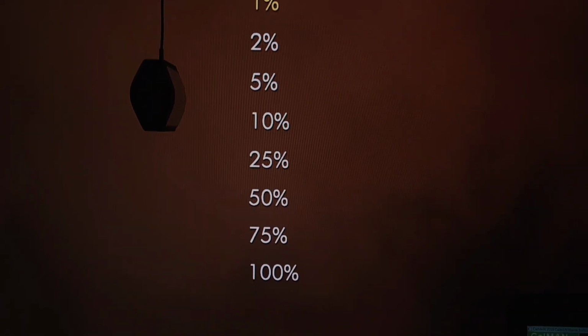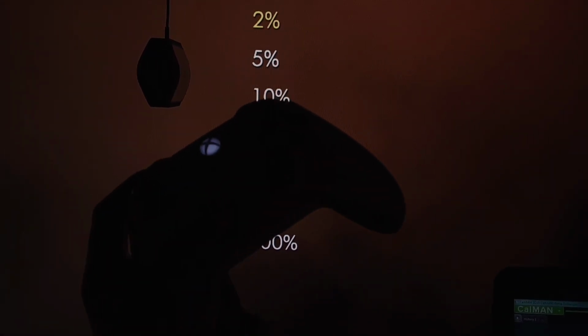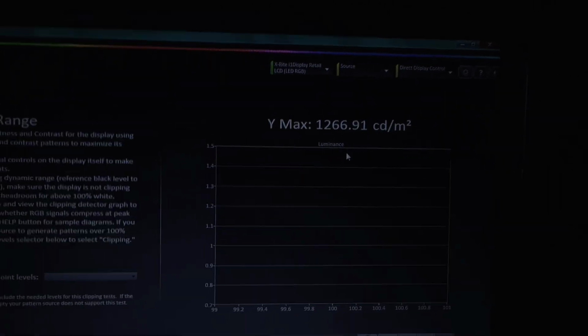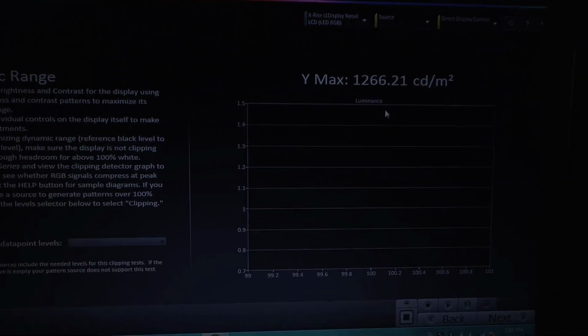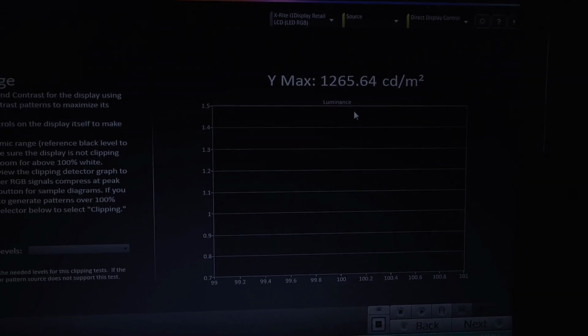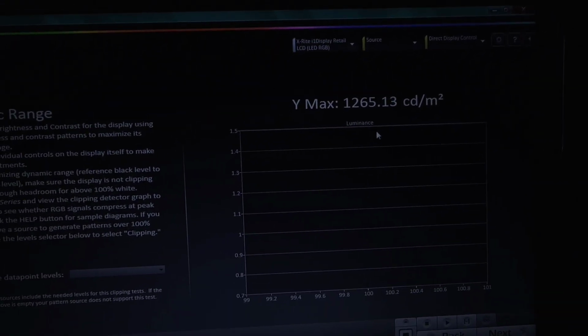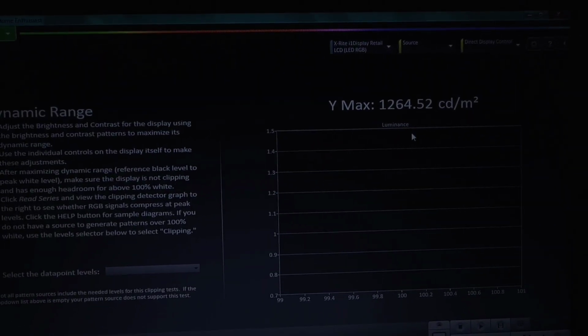So we're going to go on our Xbox controller. Here's my Xbox controller. And I'm just going to go down to the 2% window stimulus. I'm going to select it. It's going to pull up here, and it's going to ramp up and down on a variable level. But our peak right now was 12. Actually, it's still rising, so that's pretty good. We were at 1266. Now, I've seen as high as 1271 out of this on this particular window. So I kind of looked ahead and I know that that's as high as it gets, but it's holding to the 1260s fairly consistently. So for a 2% window, that's what it's going to be for HDR.